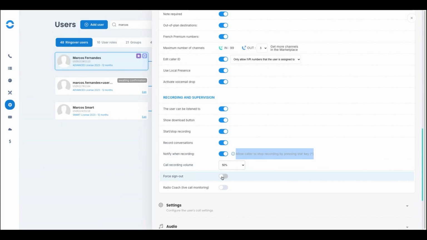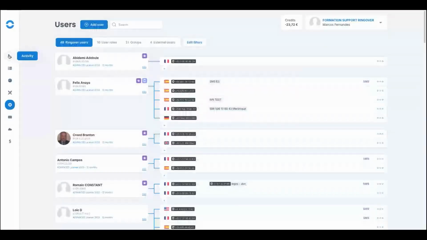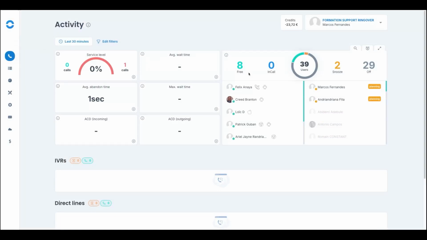You can also activate the force sign out option. Let me show you what that does. Let me go to the activity page. So as you can see, I have the list of my users here in the dashboard. I have this user Felix, who is online.